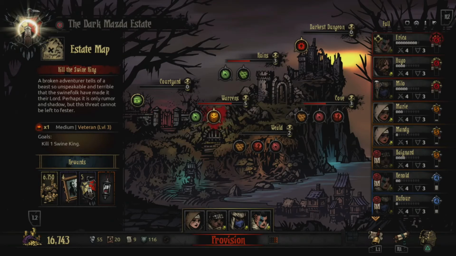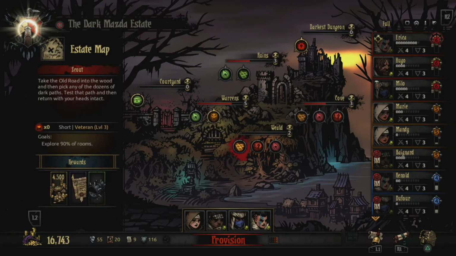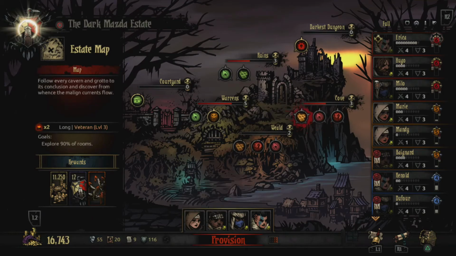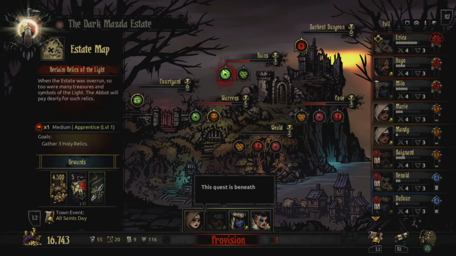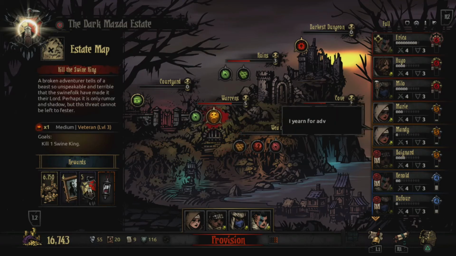See what quests we've got to do now. We've got Swine King, or we've got these nice little easy quests. What have we got? We haven't got any bosses apart from Swine King, which is a veteran level 3. I think we're going to wait until we've got all level 6 characters for that one. Explore 90% of rooms, and this is a veteran level 3. So we're probably going to take Mandy, Bagnard, and a couple of others. We'll leave that for now though.